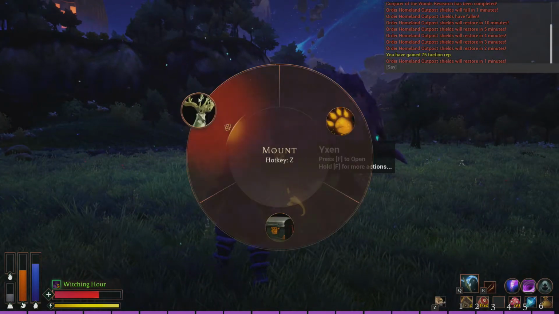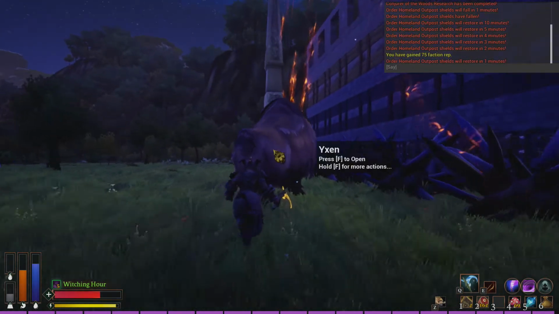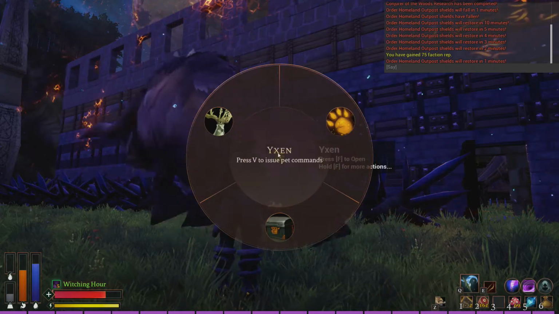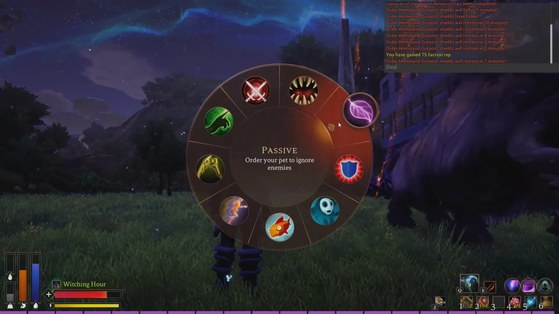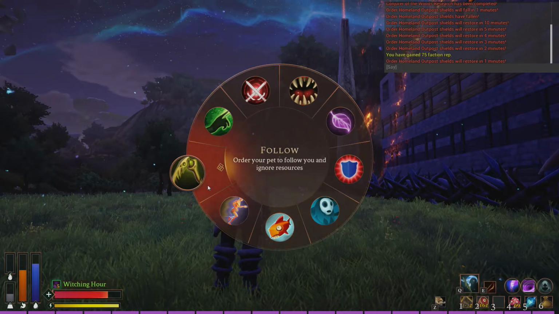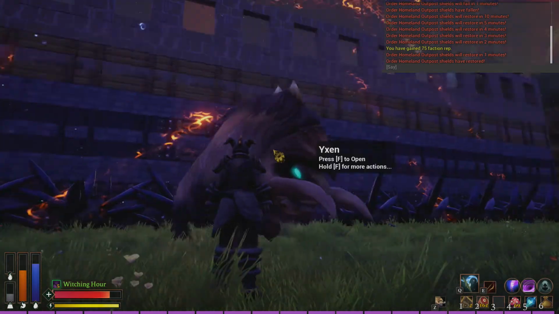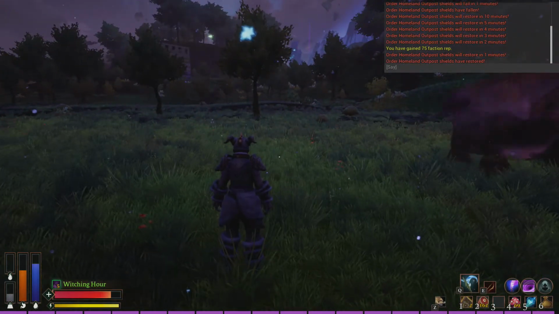Once you've got it out, you can mount it, open up its weight, its carrying capacity, and you can give it various commands. To open up the command prompts, you press and hold V. There you've got passive, defensive, flee, stay, follow and harvest. Move to attack. If you want your pet to stay alive, just keep it on ignore and follow whilst also ignoring the harvesting.